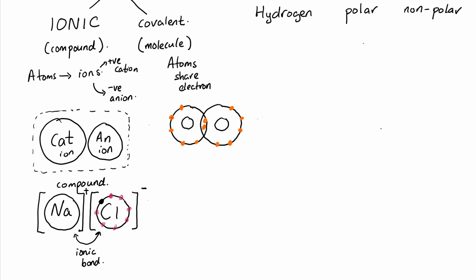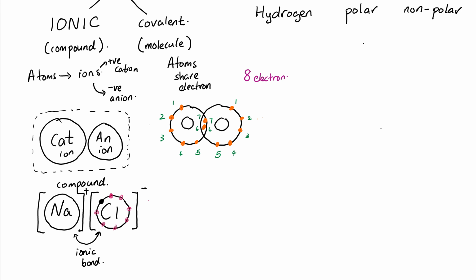So if I were to count the number of electrons right now, this will be 1, 2, 3, 4, 5, 6, 7 for the left hand side's oxygen, while at the right hand side, this oxygen will be 1, 2, 3, 4, 5, 6, 7. How many valence electrons would it need in order to achieve octet? 8. They need 8 electrons.